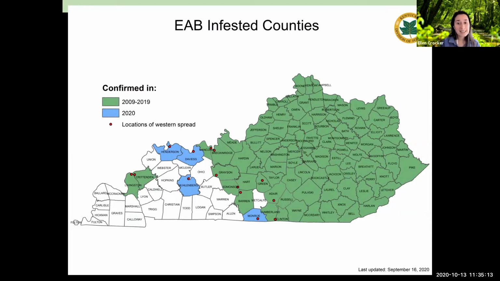So I would say that pretty much all of the ash trees will die, but maybe we'll get lucky and there will be a few individuals that have some genetic resistance to the emerald ash borer, and that will be the future of our woods. I'm working with the Kentucky Division of Forestry right now to find those trees, put them in the nursery, and hopefully get them back out on the landscape. But the vast majority of ash, if you have an ash and it's got decline symptoms and you live in one of these green counties, you probably have emerald ash borer and your trees will probably die in the near future.